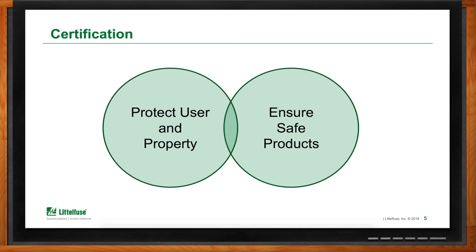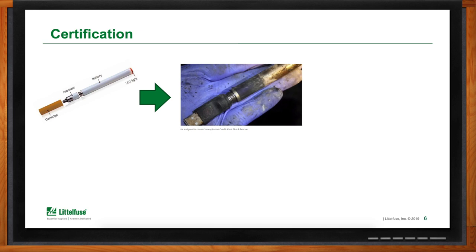There are actually two pretty recent examples. Within the past three to four years, electronic cigarettes have been an emerging market and emerging technology. People have been using them more and more often. These electronic cigarettes use a lithium-ion battery, and what was happening is these lithium-ion batteries, as great as they are, could be fairly volatile. They could explode or create a fire. It's going to be on your person, near your mouth, in your pocket. Unfortunately, some incidents came out and led to unfortunate results.